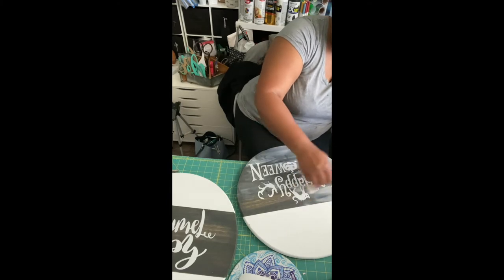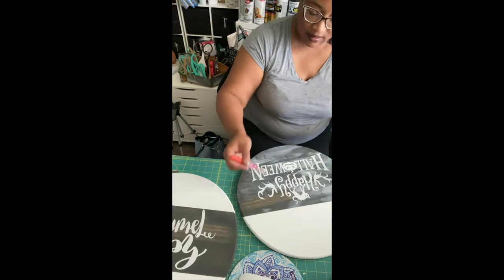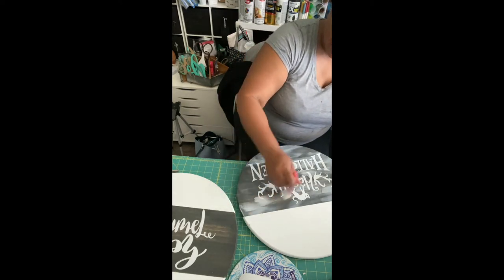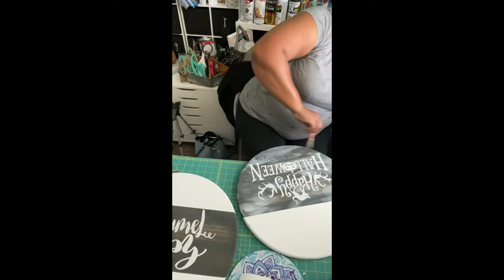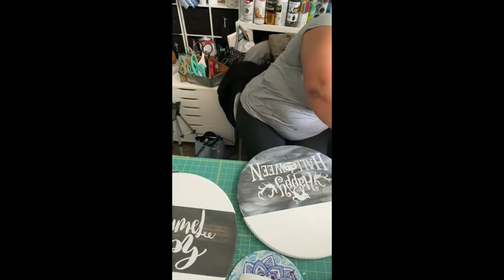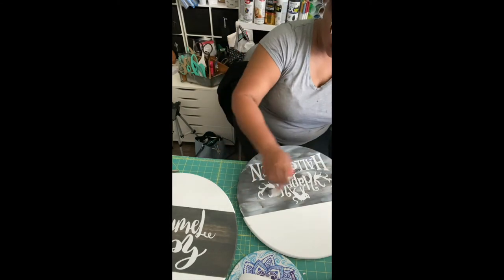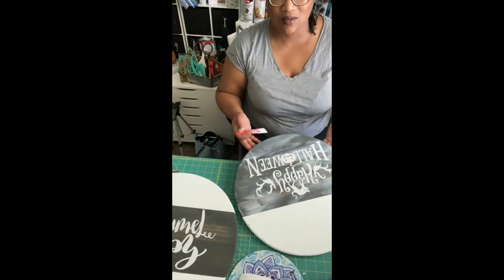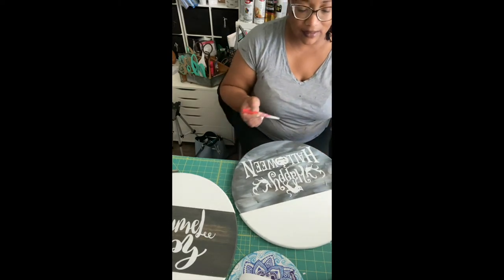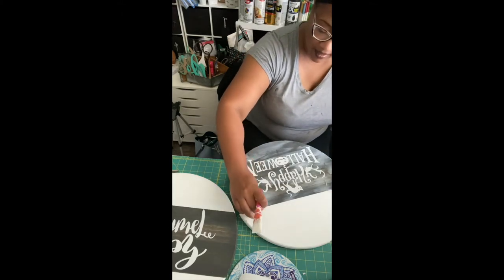So I give this a little bit of time to dry. I'm actually gonna go paint a piece of furniture while this is drying, and then I will come back and show you guys the rest. It looks super white and it's like, oh my God, what have I done? This dries clear, so you don't have to worry about that.